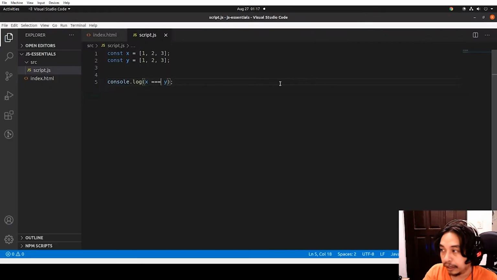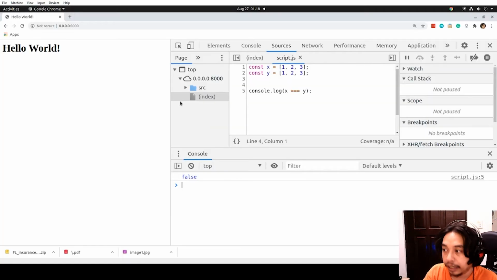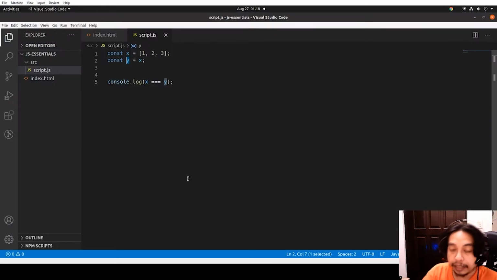So if I did this, because the reference of the array in x is now equal to the reference of the array in y, this becomes true. So you need to be careful when it comes to arrays, and as well as objects. They are also of the same thing.